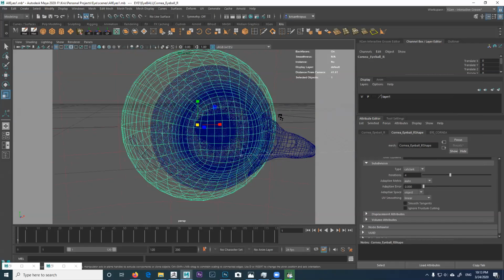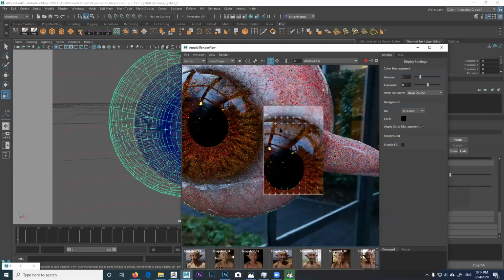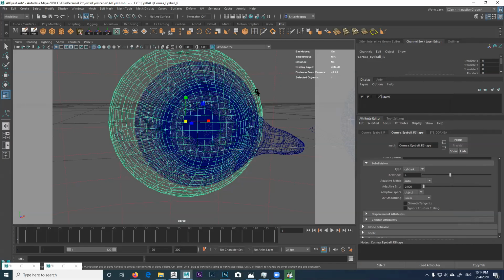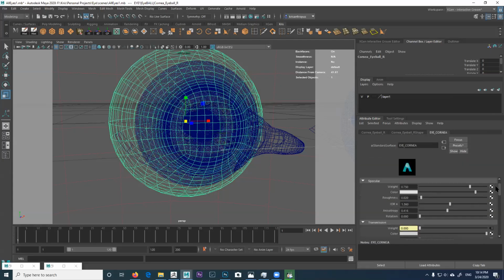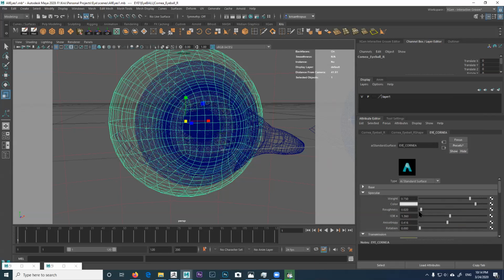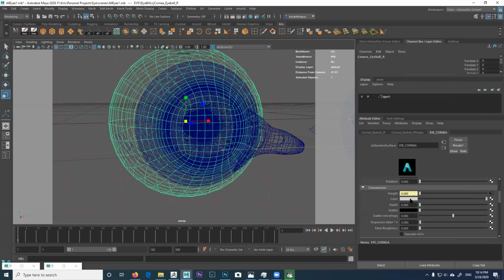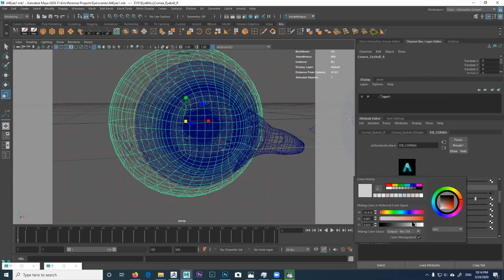Before I do this, guys, sorry, I'm going all over the place here at the same time. Let's just finish talking about the rest of the shader for the cornea. We have the specular I already went through. I showed you the ramp that we plug in for the transmission. For the coloring here, I'm using 0.822, which is basically full white, but I think it's because of the color management. Yeah, if I click full white, it goes to 0.822. It's color managing based on Rec 709, but it's actually full white.